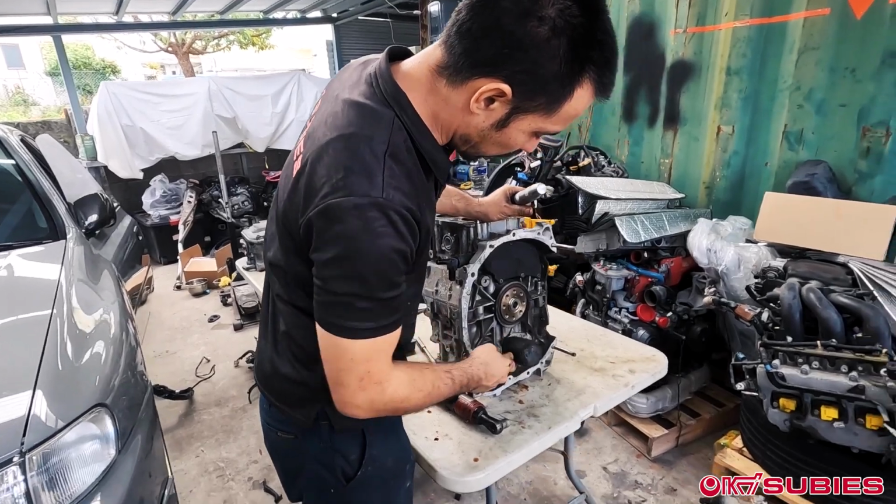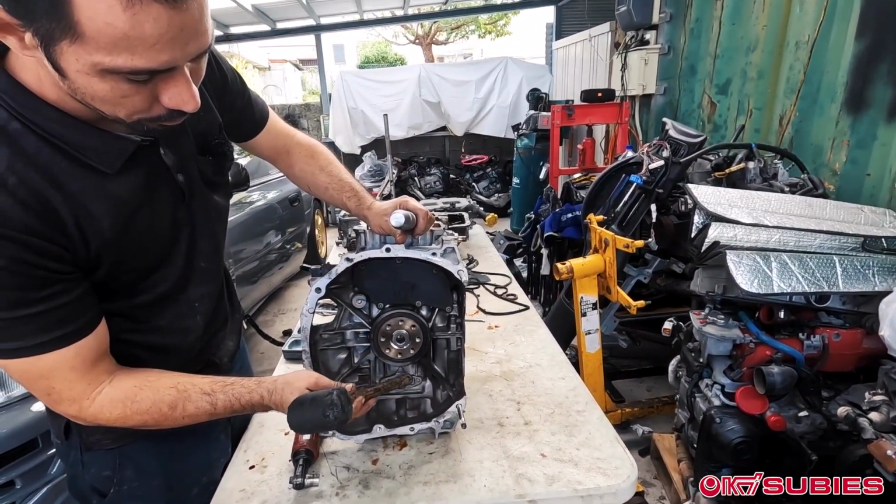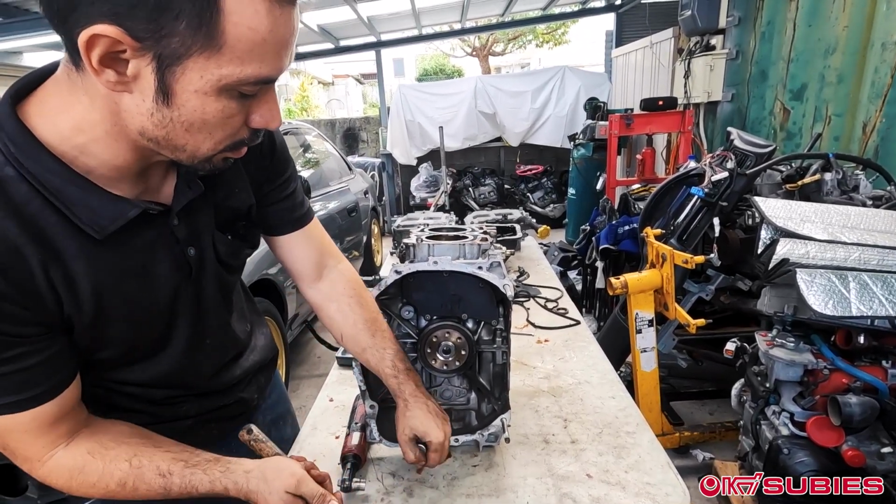what we're going to do is look on the back side here. There's this plate and this plate, and the access to the wrist pins is in here.